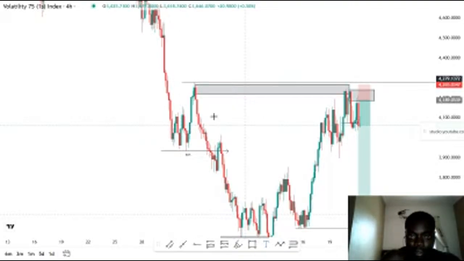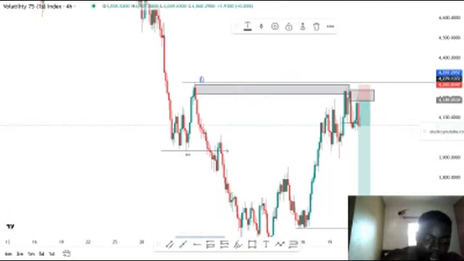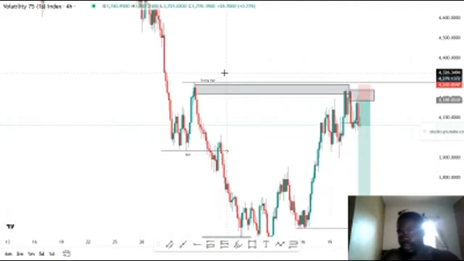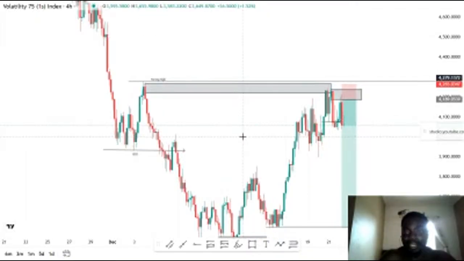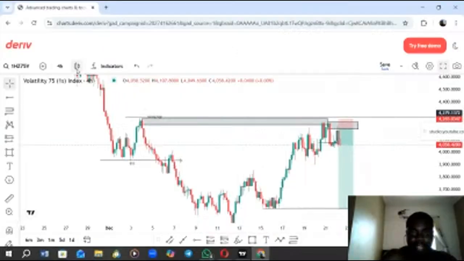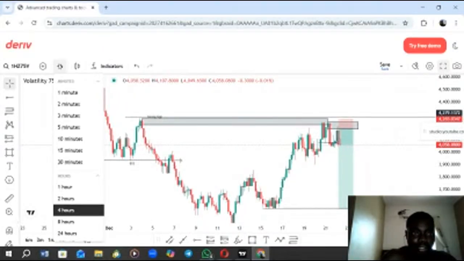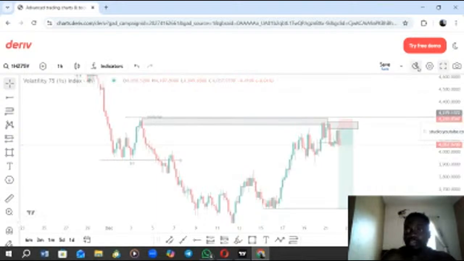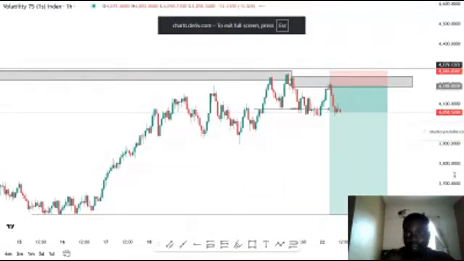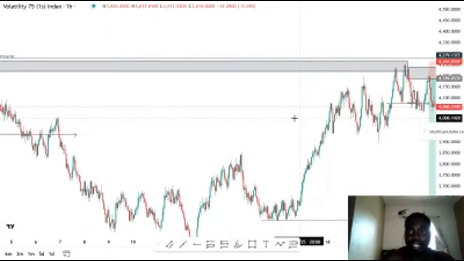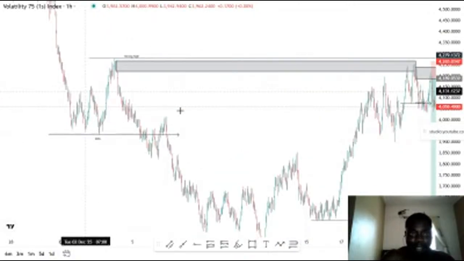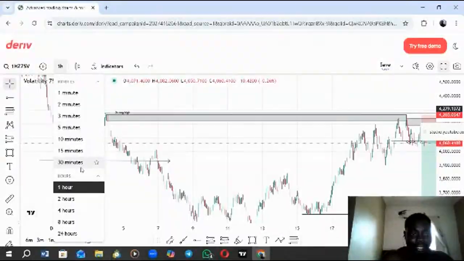You can call that your strong high. You can see price came but did not close above it. So that is a sign that you should sell. Price has gotten to its limit. So now on the 1 hour time frame, you can see that price came to the last step. But now, when I sent you that chart, it was all right.